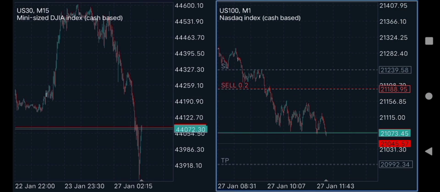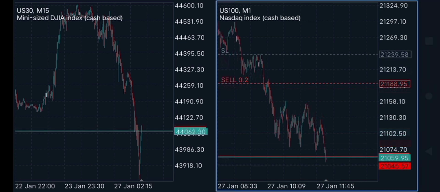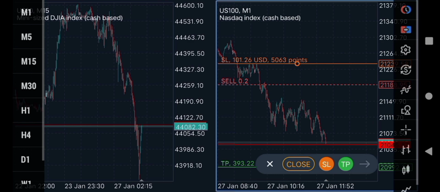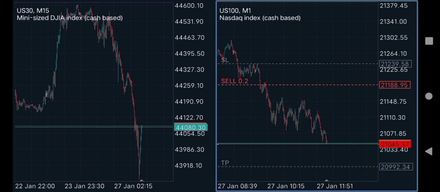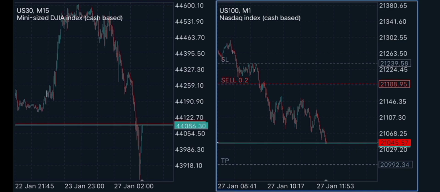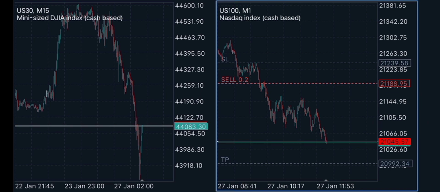US100, as Nasdaq, was the leadership to the downside for the day. So I knew that at the end of the day, we're still going to hit that target, despite the fact that US30 was already reversing at this point to the upside, as you can see. This just goes to show how important it is to always pick the leadership in whatever direction you're intending to trade for the day, because that would dictate whether you would be trading a weaker pair or the pair that would have the most movement for the day.